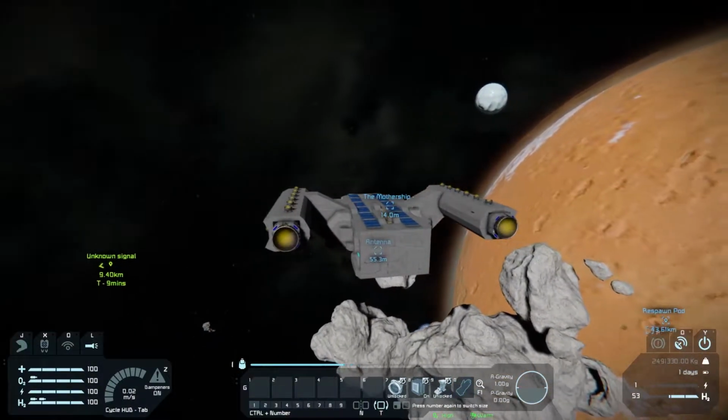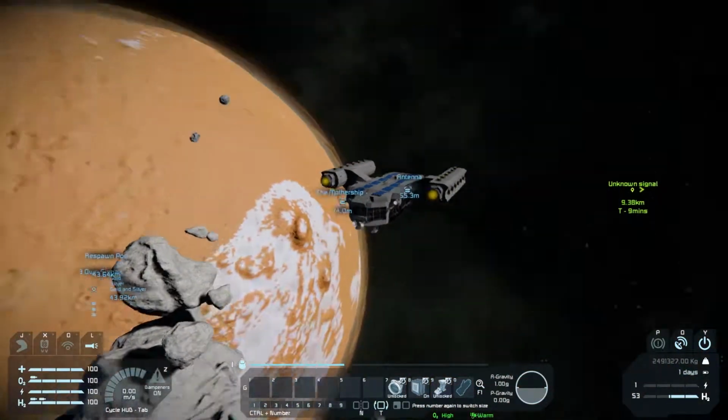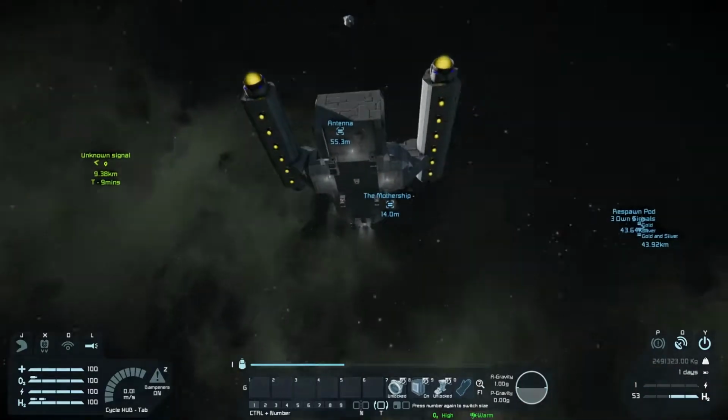Really need to design a decent paint job for this thing. Go for all the effort to make it look nice, and then I just leave it plain old ugly grey. Aren't I brilliant?